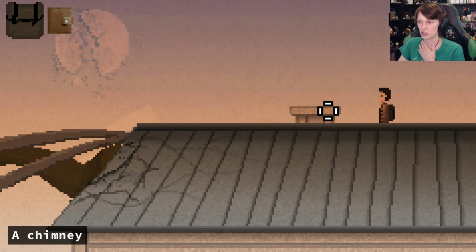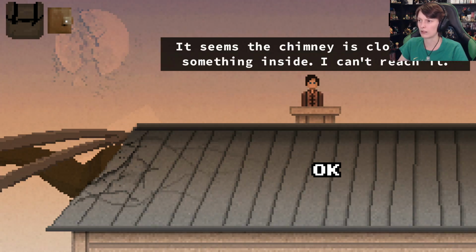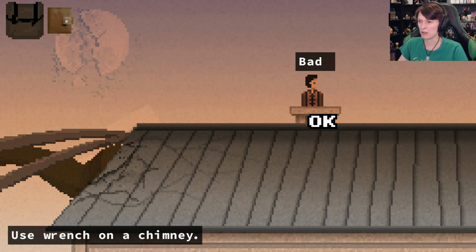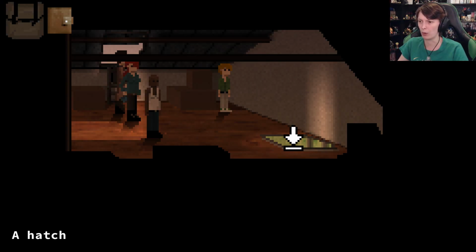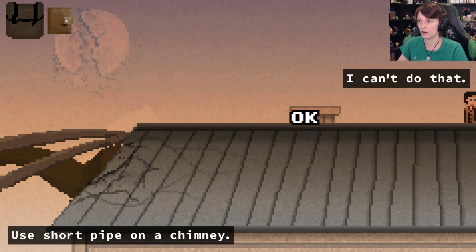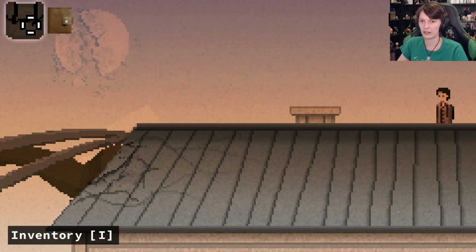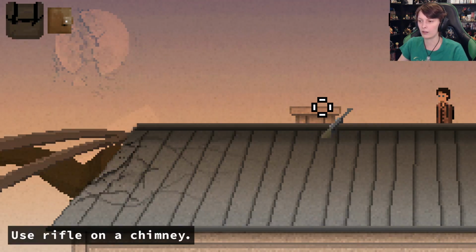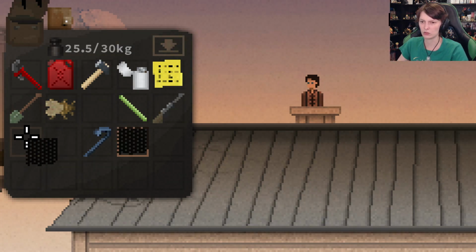Okay, so got the chimney. Wait, how am I going to unclog it? That's the real question. It seems the chimney is clogged by something inside. I can't reach it. The wrench, maybe? Bad idea. Maybe the crowbar or the iron pole. Okay, what about the short pipe? Can't do that. Crowbar? Not really. Shovel. Bad idea. But what? The gun! Can't see how that would work. No. Netting with a shovel? No.